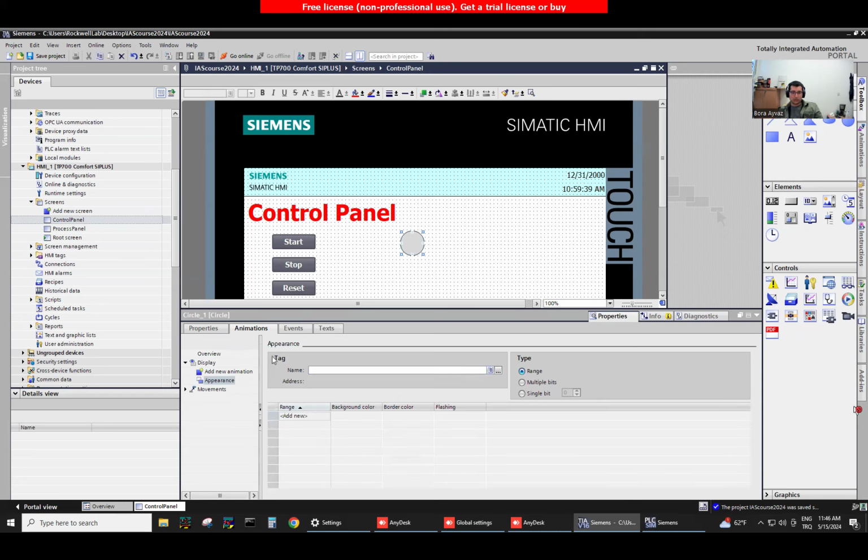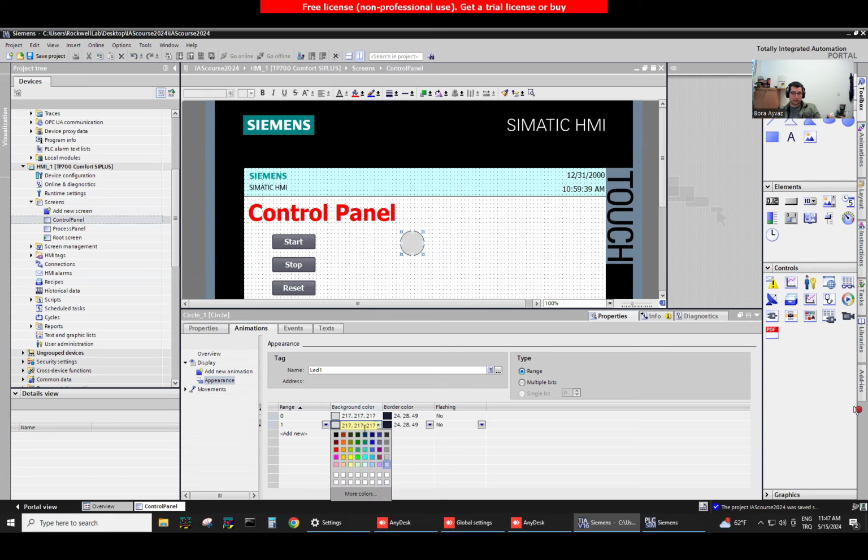So this circle will act like our LED1 tag. And I'm adding an animation for colors. Whenever it is untoggled, it will be gray, and whenever it's toggled, let's say it will be green. And I'm adding its name here again, LED.